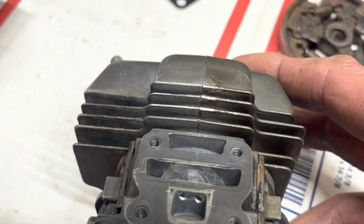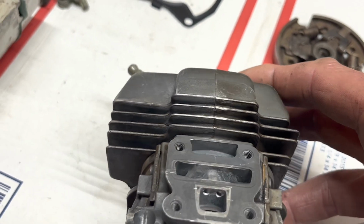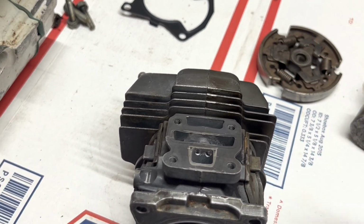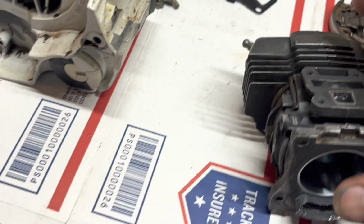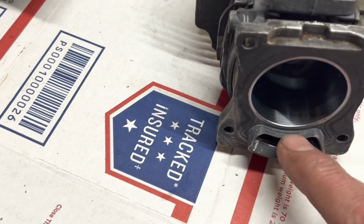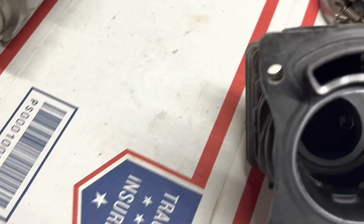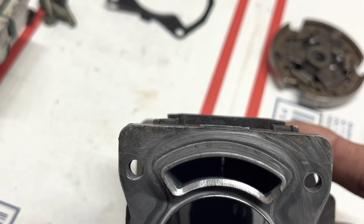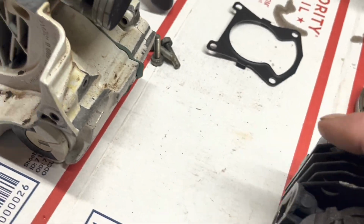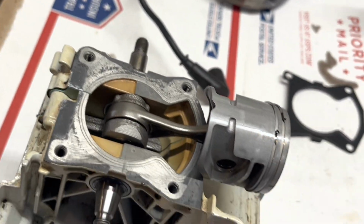A couple of nostrils in there so we can get a little fuel mix going through the transfers or through the strato ports. Seems to help, and that was straight, so I brought that back just a little bit. Maybe we can get a little bit better flow in there. Real simple. Let's back out.